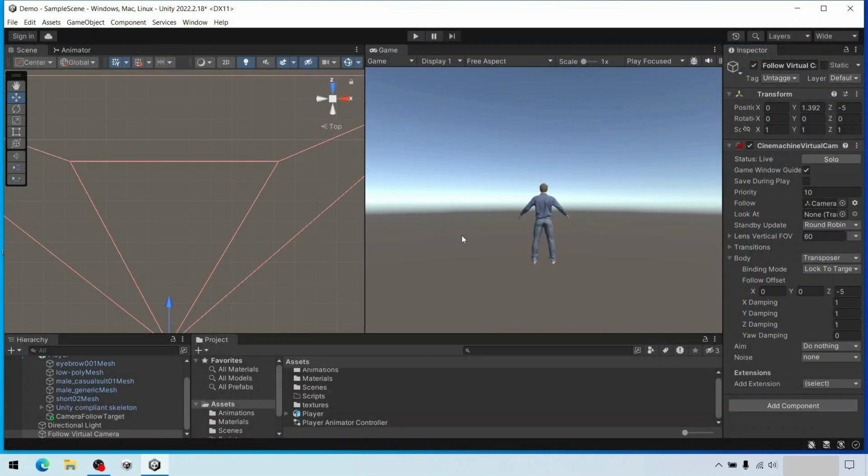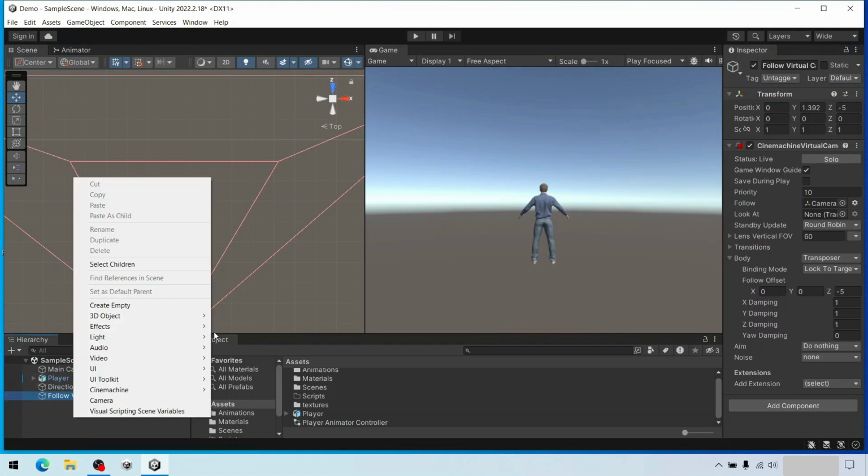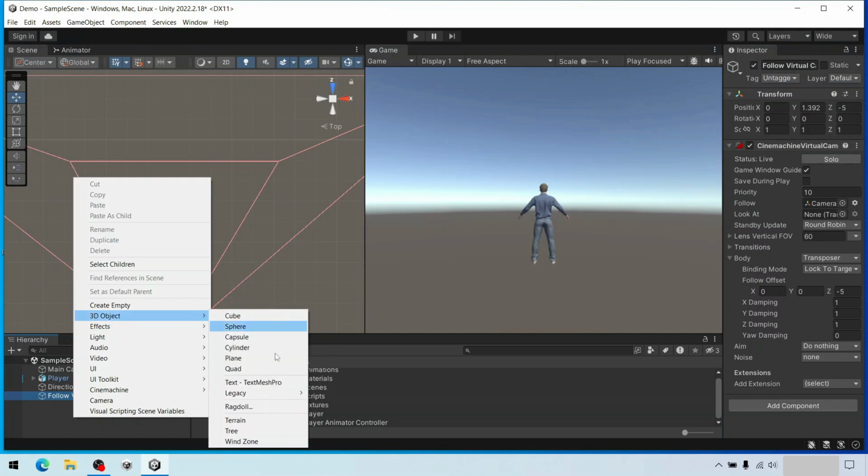Before doing anything else, we'd like to keep a ground with some reference where we can see where it is and how it is moving and all those things. Let's go to our scene, right click, create a plane.